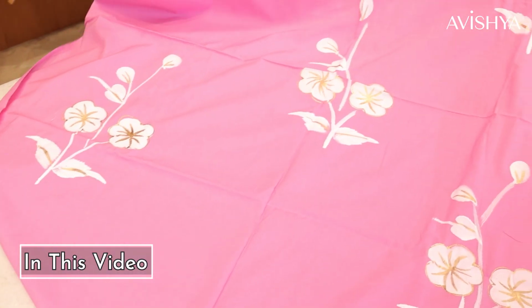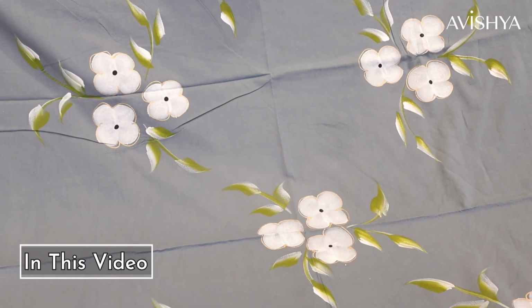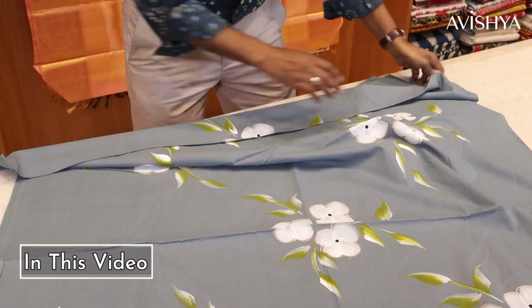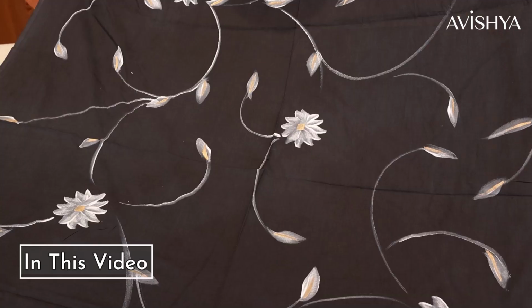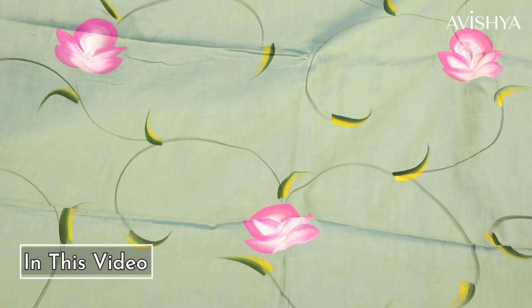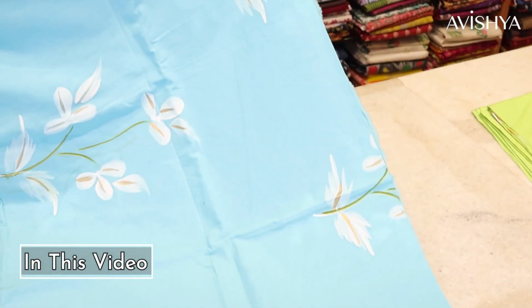Lovely floral motifs in white with lovely golden zari etching also in the flowers. The white flowers and the green leaves and the gold zari etching is very, very nice on the top. The dupatta is in beautiful, very, very lightweight chiffon material. Beautiful rose buds and the rose flower itself and the golden corolla. Beautiful slender stems in green and yellow. Beautiful flowers with gold etching in the center.